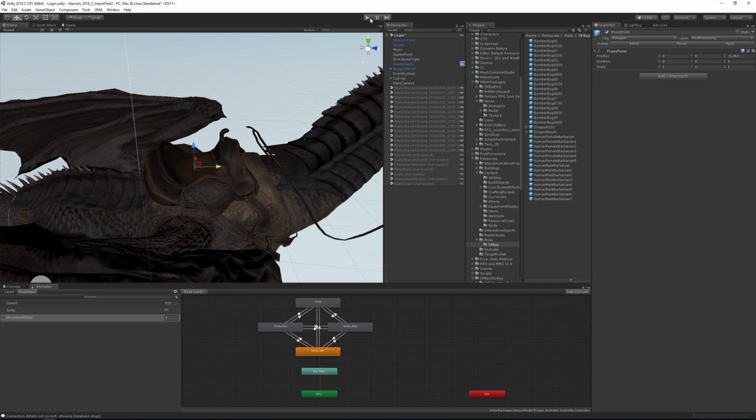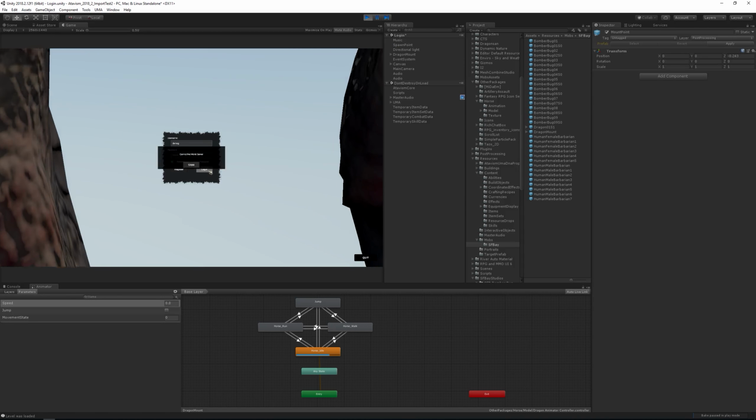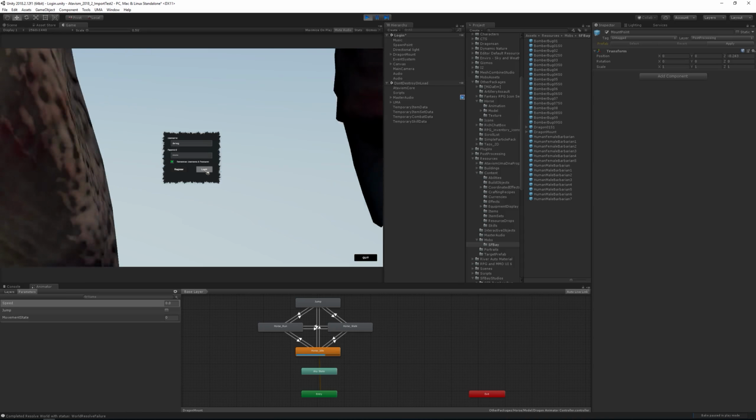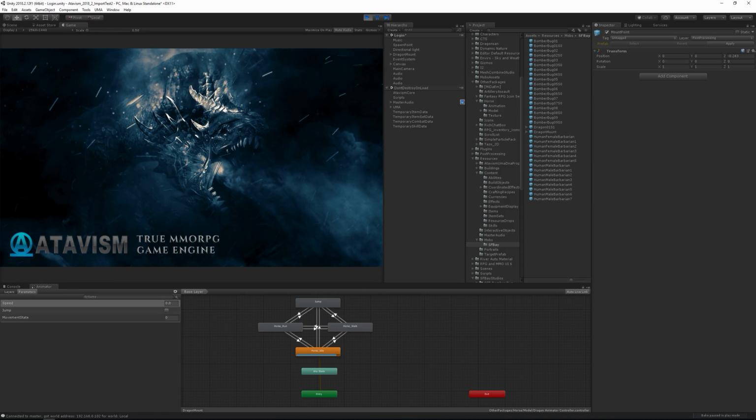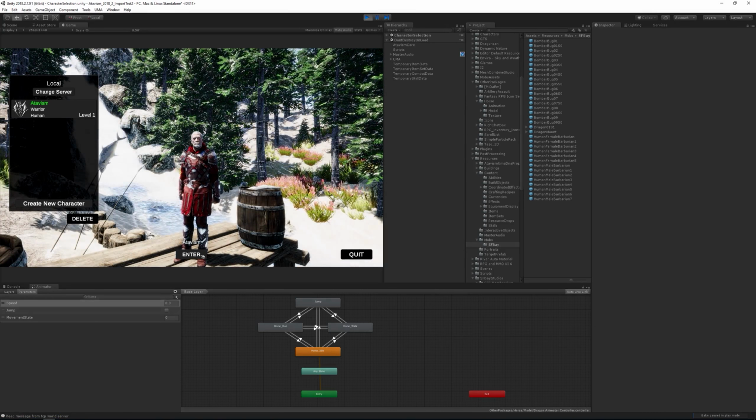We can keep it for now, because maybe we will have to adjust this mount point a bit at a later stage. So let's log in. Let's enter the world.